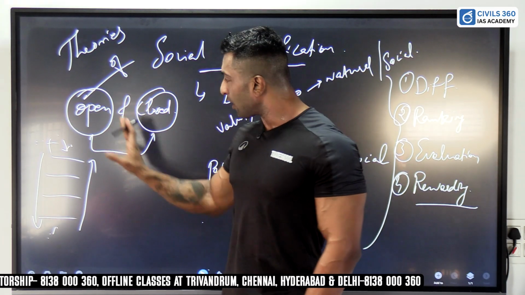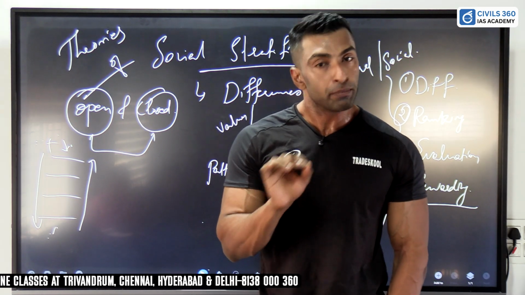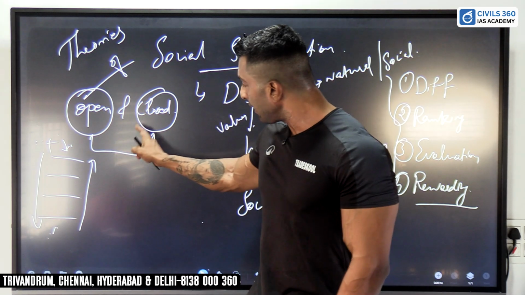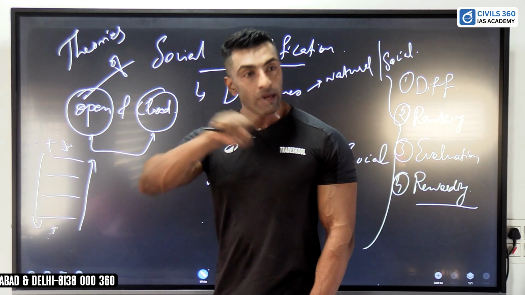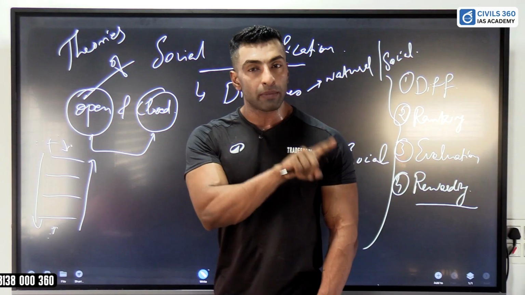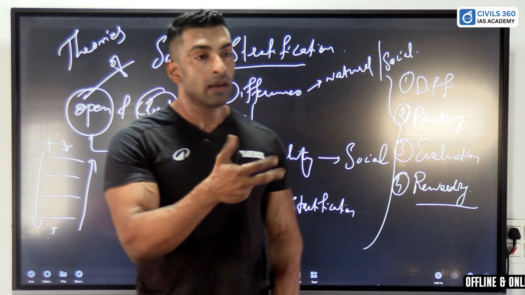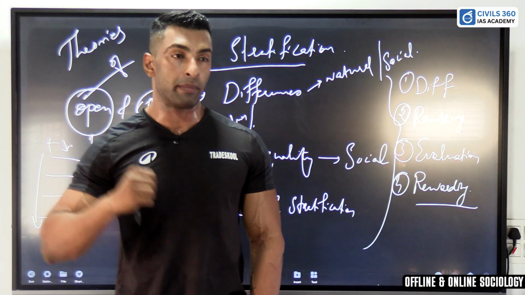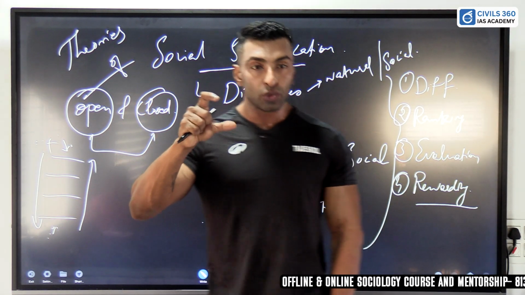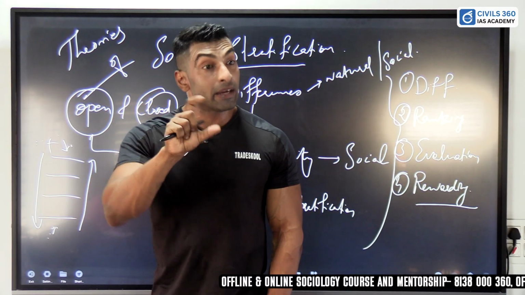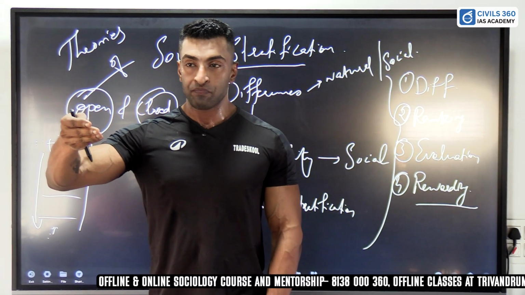But still, let me tell you, there is no system which is purely open nor purely closed. Even in the caste system, even if you are a Shudra, you can migrate to some other area. You can claim you are a Brahmin, imitate the lifestyle of Brahmins, and then you will be treated as a Brahmin. At least from the next generation onwards, it will become Brahmin. So that is possible. That means even in a closed system, there are still limited avenues. Avenue means chances or possibilities.